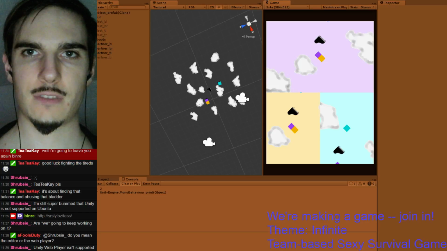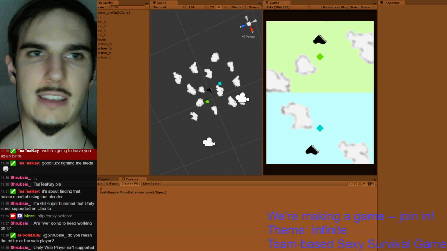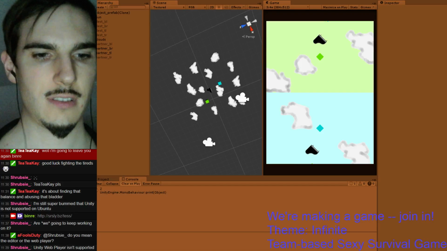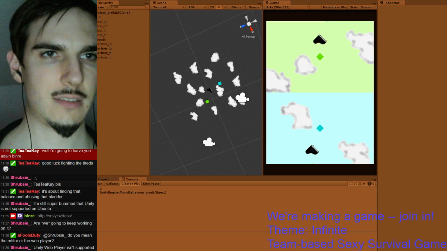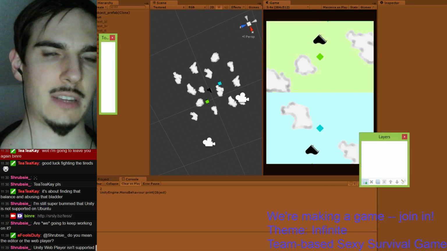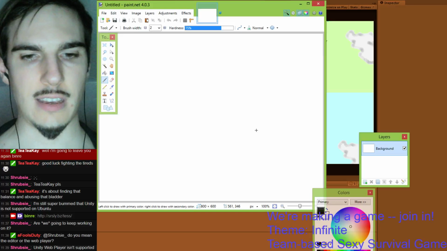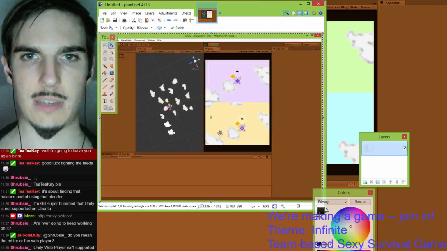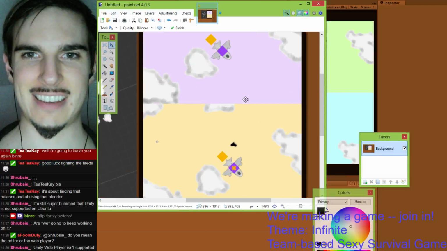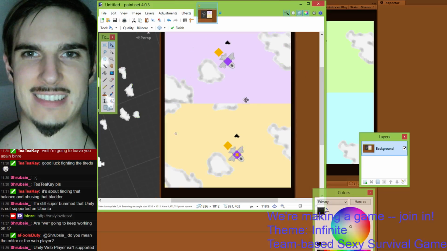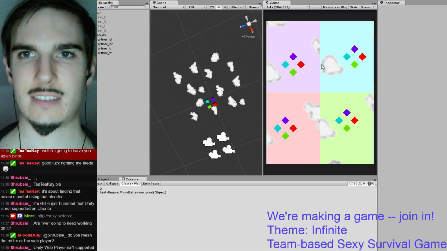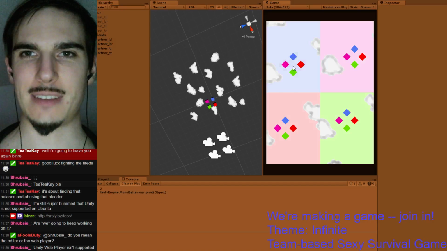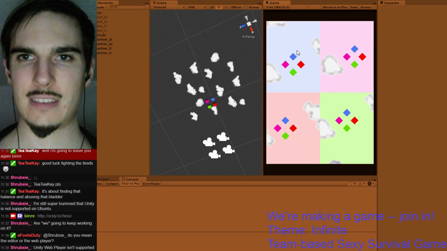Let's see how that screenshot came out. Yeah, Paint, whatever, that's fine. Control paste, expand canvas. No, I want a better screenshot. Oops, I didn't mean to stop the demo. I just want a better screenshot.